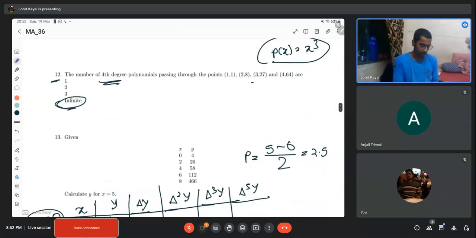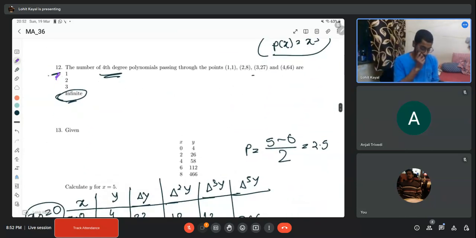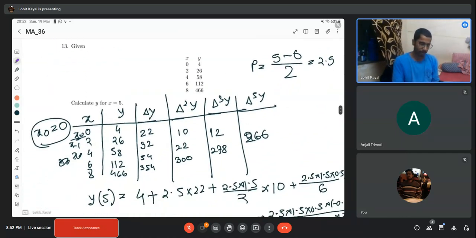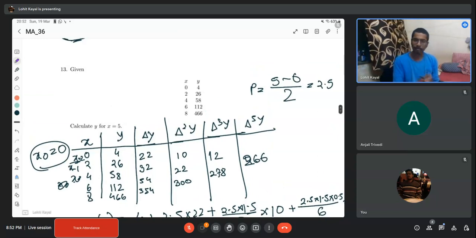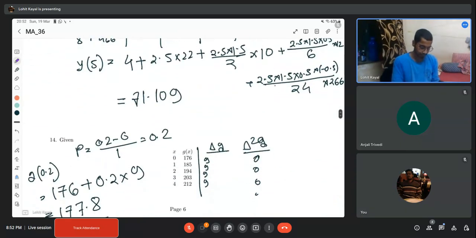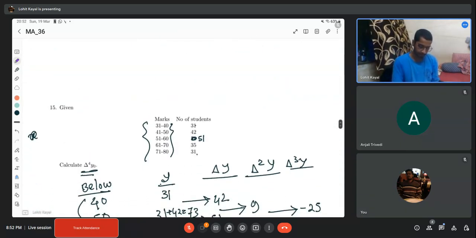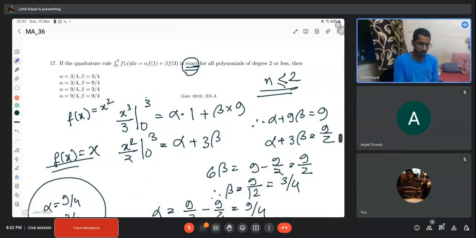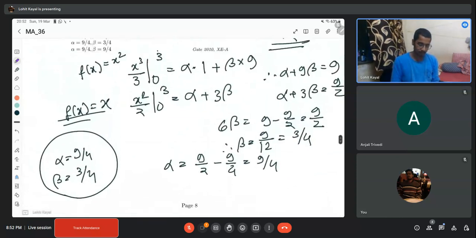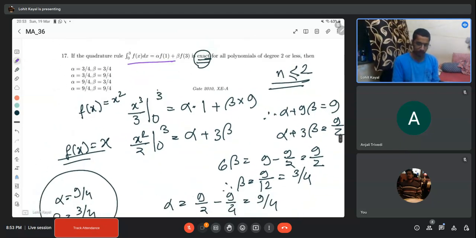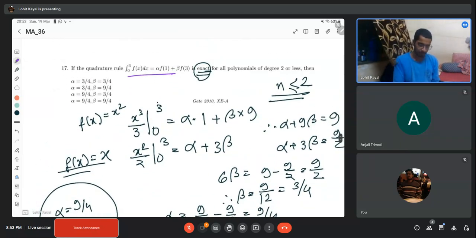This is also an easy MCQ question, and we have already done this question previously. Again, there are a few basic questions in general about finding the intermediate value using the difference table. These things are also the same. These four are some interesting questions from previous GATE papers.